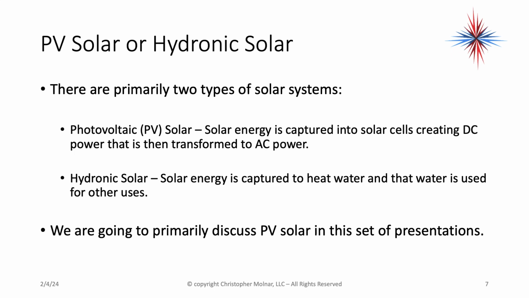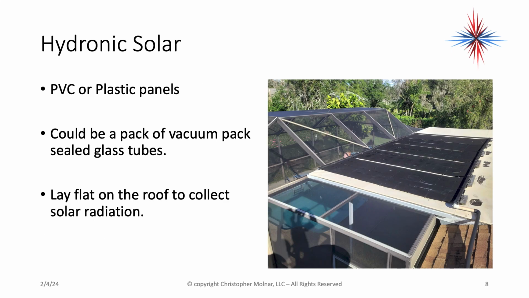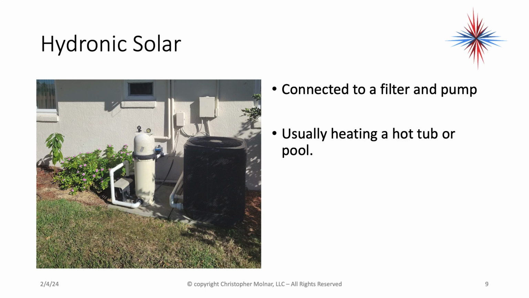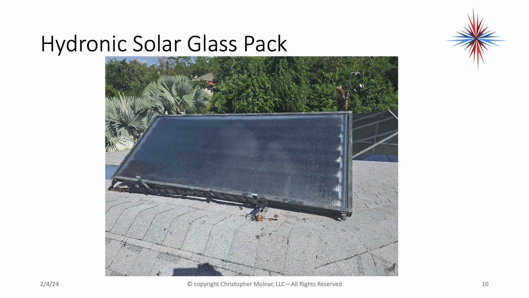In this presentation, or set of presentations, we're going to primarily discuss PV solar. That's the creation of power. Just a few slides on hydronic solar, just so you get an idea of what it is. It's PVC or plastic panels, could be a pack of vacuum-packed glass tubes on a roof. They lay flat on a roof to collect solar radiation, which in turn heats the water that's being circulated through them. They're connected to a filter and a pump, usually heating a hot tub or pool, but in some cases they're tied into a water heater, like this one is.